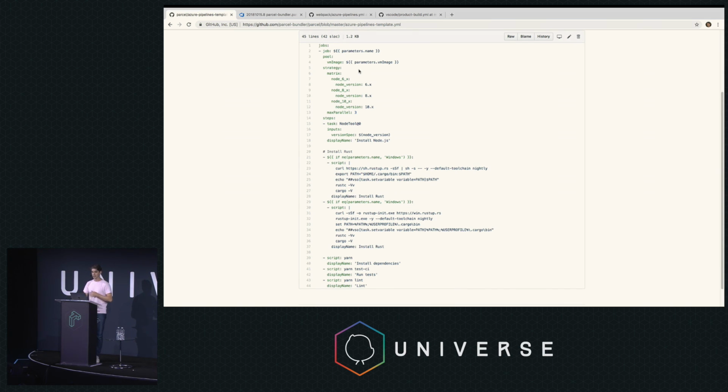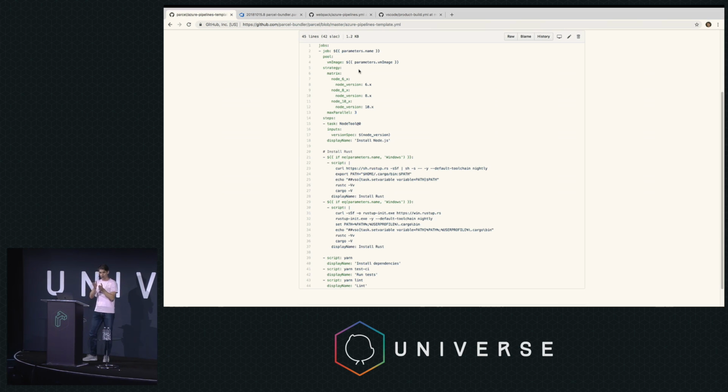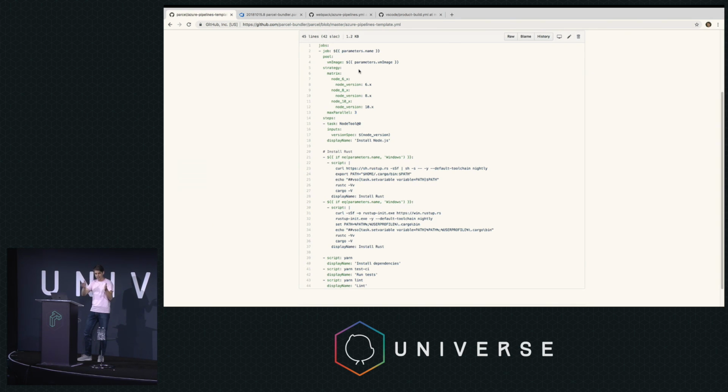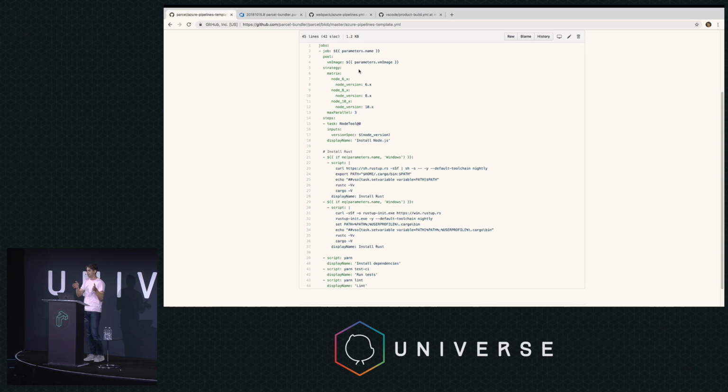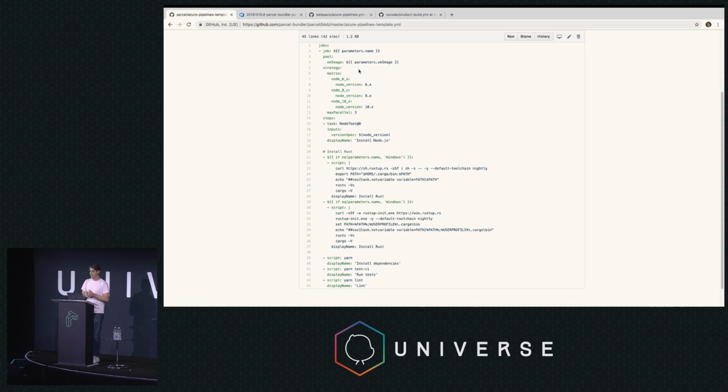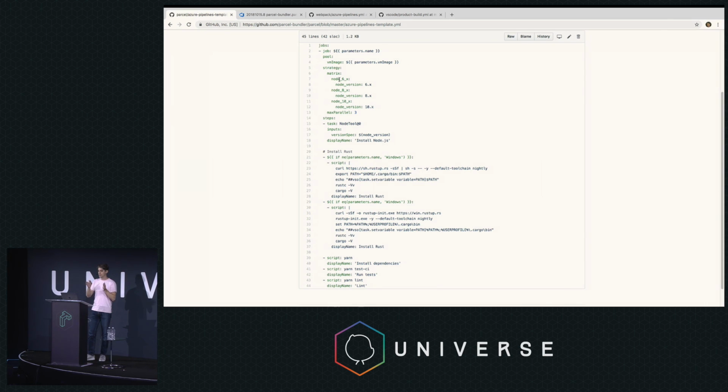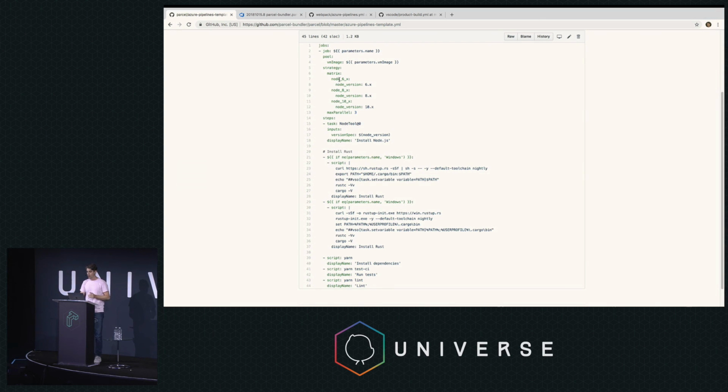And then what they're doing is, on top of having 3 jobs, so by default, all jobs run in parallel. So they're already going to kick off 3 builds. So they're going to take advantage of that parallelism that we have. But that's 3 of the 10. So obviously, they want to test more than just that. So what they're doing on top of that is adding a matrix in. So what it's going to do is it's going to kick off all 3 of those jobs. And then on top of that, it's also going to run 3 jobs for every single one of those, all passing in separate variables for the version of Node that they want to test on. So again, it'll be testing Windows, Linux, and Mac across Node v6, v8, and v10.